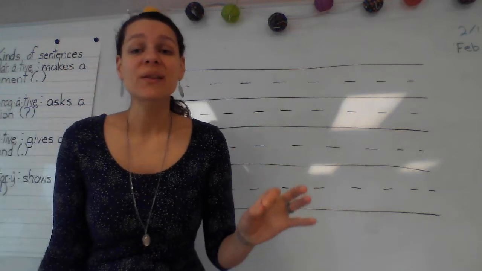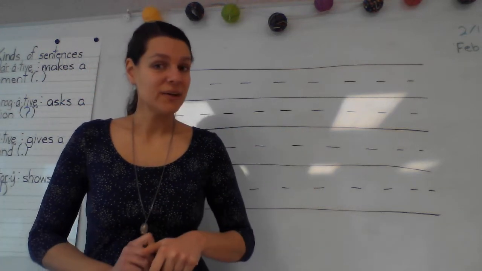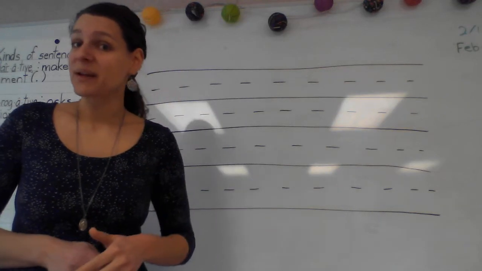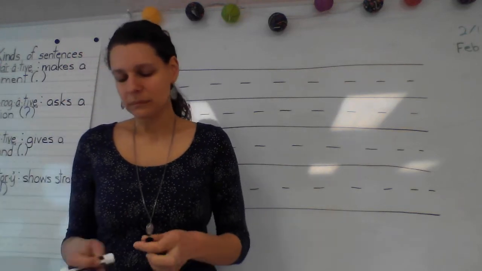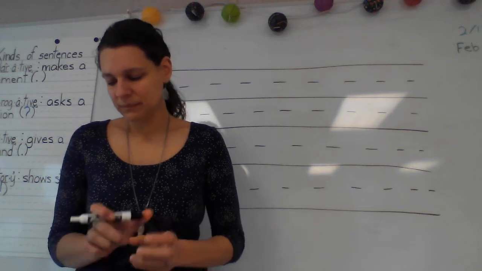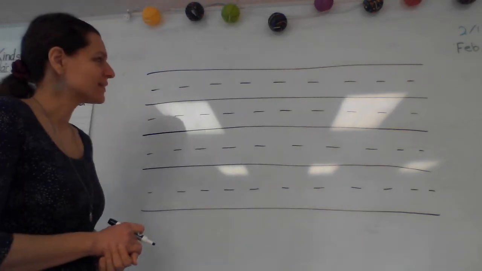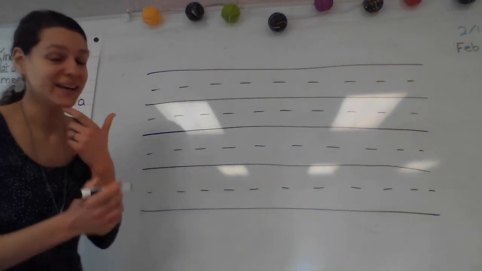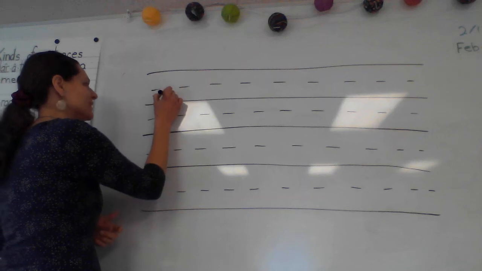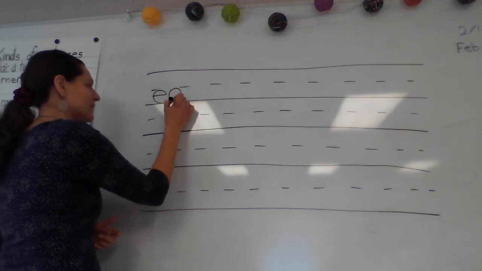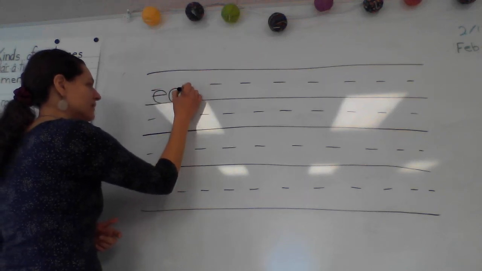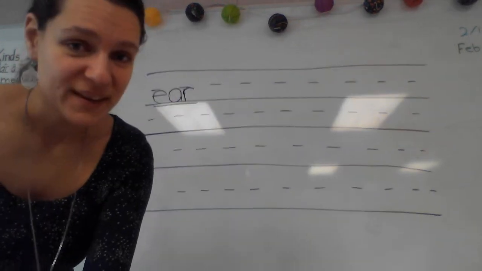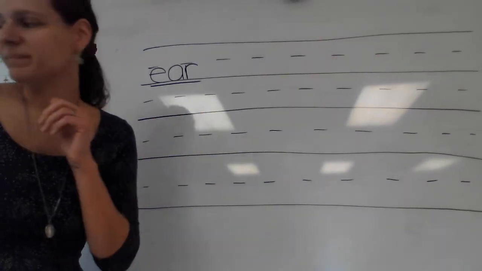The first one is the of early. Class, what are you going to write? Good, the of early. Say it while you write it. All right, class, put your finger under that phonogram. What is it? Good, the of early. This is our the of early. All right, so if you didn't have that, write it. Say it while you write it.